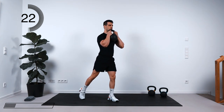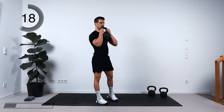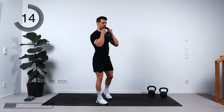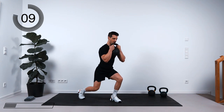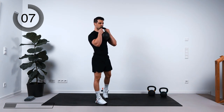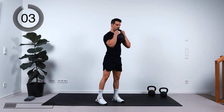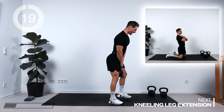We are attacking that quad. 1, 2. Coming up. Let's go. 1, 2. Bring it up. Whew. Breathe. 1, 2. Coming up. Switch. 1, 2. Bring it up. 4, 3, 2, 1. Yes.